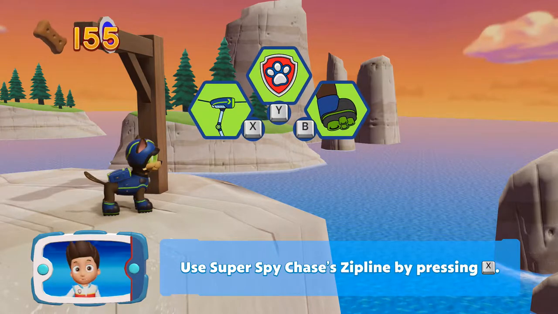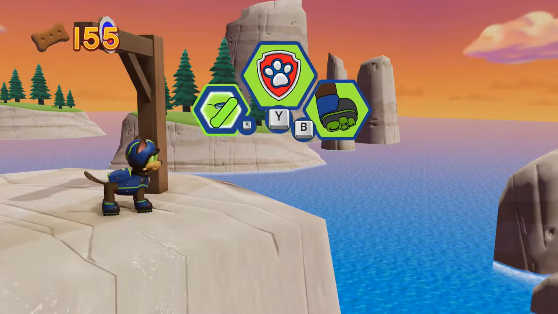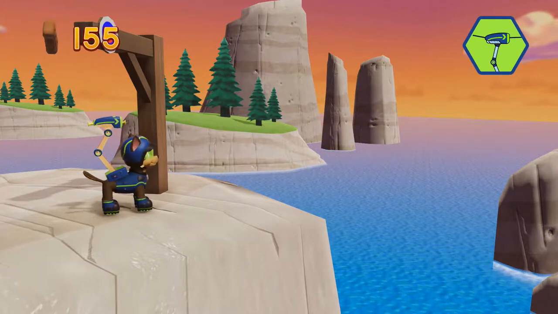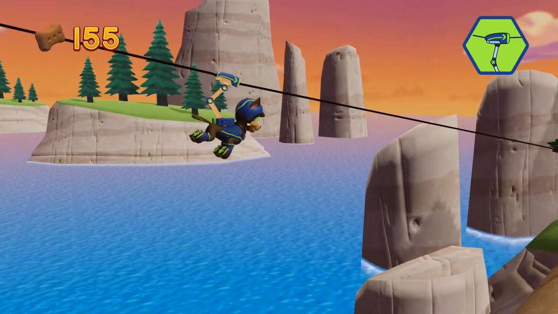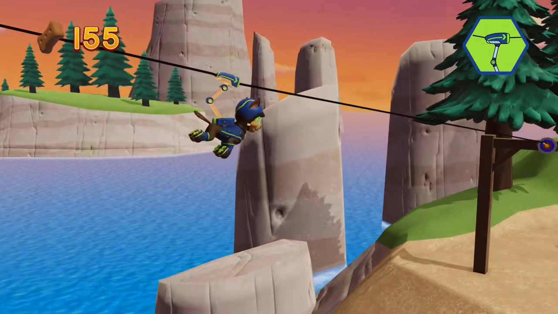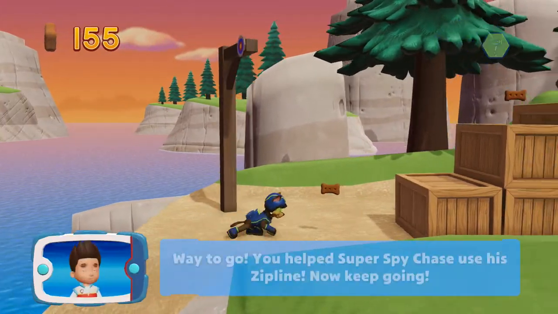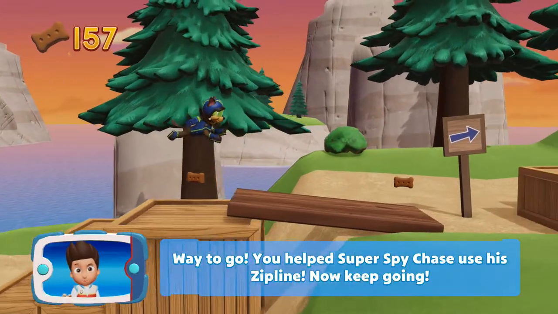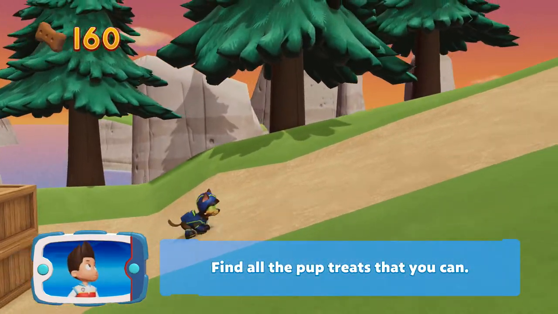Super Spy Chase's zip line by pressing the X button. Way to go! You helped Super Spy Chase use his zip line. Now keep going! Find all the pup treats that you can!